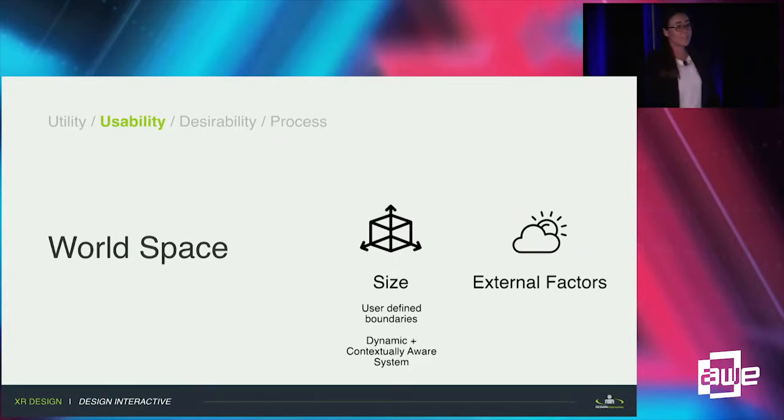So yeah, that's a really great example of using your world space and putting that virtual reality into the world. So these are the 2 points that we need to think about when we're working in world space. The first one is size. What is the size of the space that the user is working in? Are they in a bedroom or are they in an airplane hangar, right?